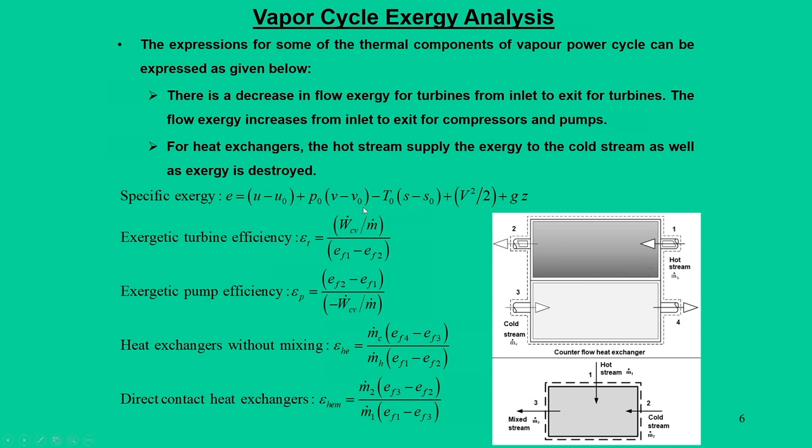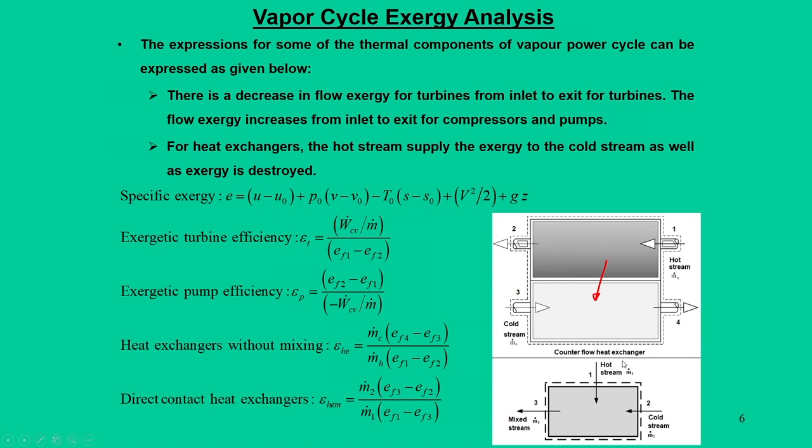Now, when you talk about the heat exchanger unit, there are two possibilities. One is where the fluids are not mixed together. Like in a counter flow arrangement, we have a hot stream that is coming in and going out as a cooled stream, and in another channel we have a cold stream which is entering and going out. Through this process, the cold fluid is receiving heat from the hot fluid, and of course, they do not mix with each other. Their flow rates are also different. That means the cold stream can have a different flow rate and the hot stream has a different flow rate.